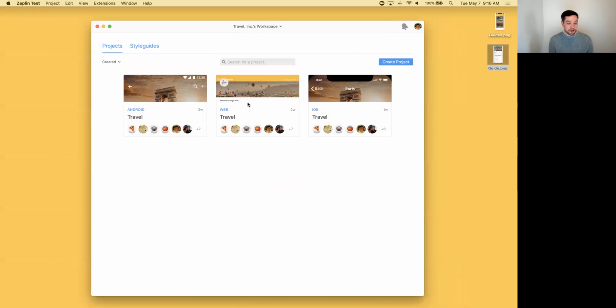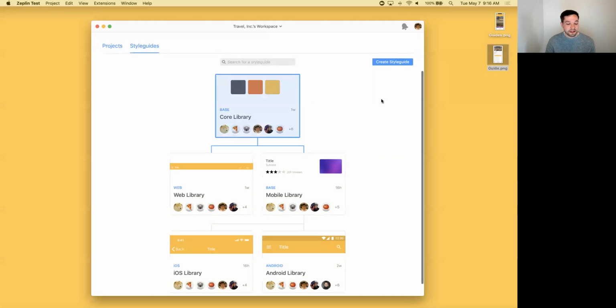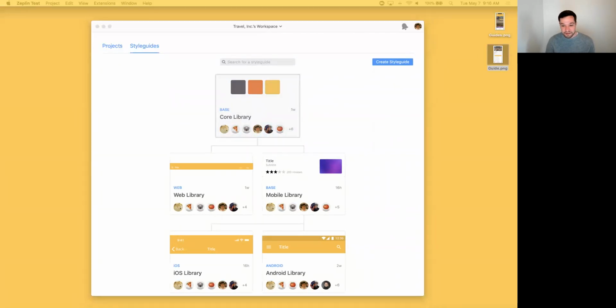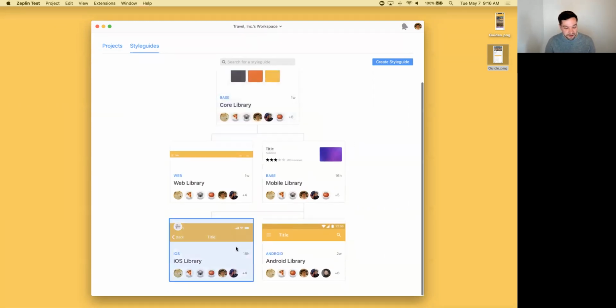So we have a project dashboard here. Pretty simple, pretty standard. And if I click over to Style Guides, though, now we have the ability to have a style guide tree. So now projects can link to a shared style guide, which many projects can link to. So you could have 500 projects if you wanted to link to the iOS shared style guide and then inherit all the textiles, colors, and components that has. So instead of having to update that component in 500 different style guides, all projects can just link to basically a shared style guide where you can put everything.